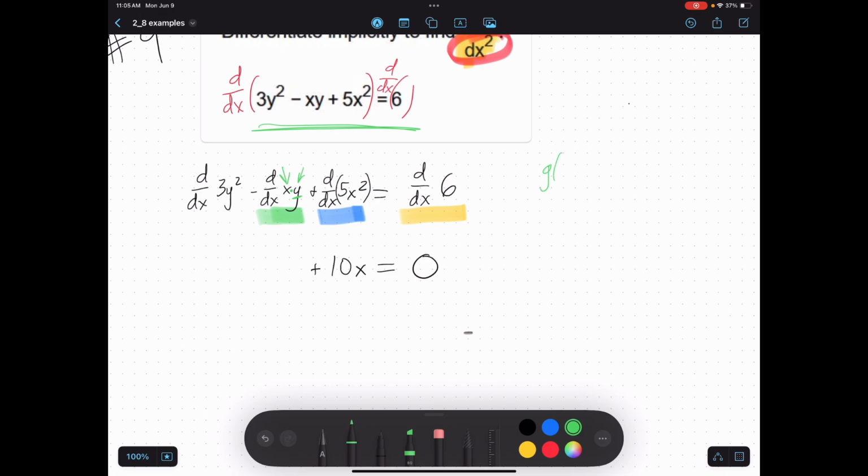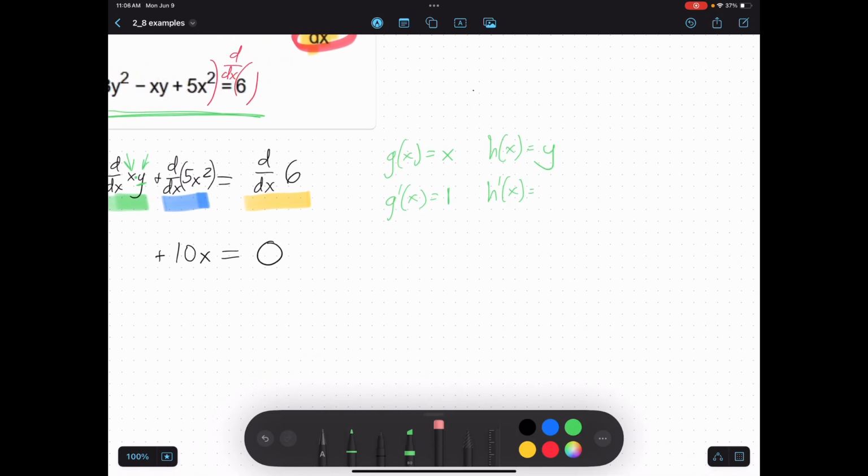So for this first function, we're going to go ahead and say the first function is just x, and the second function is this y. Well, the derivative of the first function is easy. It's just 1. What about the derivative of the second function? Well, this is where we can use a little bit of that implicit differentiation to say, okay, well, normally I'm taking the derivative of x, but if I want to switch it to taking the derivative of y, all I have to do is just add in a dy over dx. And then I can take the derivative of y in terms of y. So what's the derivative of y in terms of y? Just 1. And we get dy over dx, or y prime.